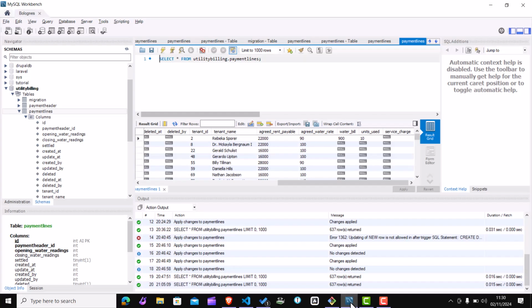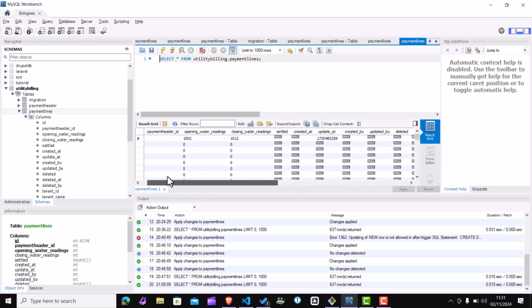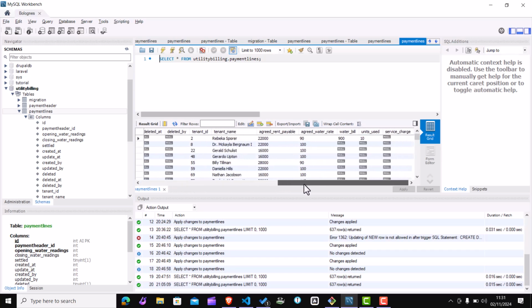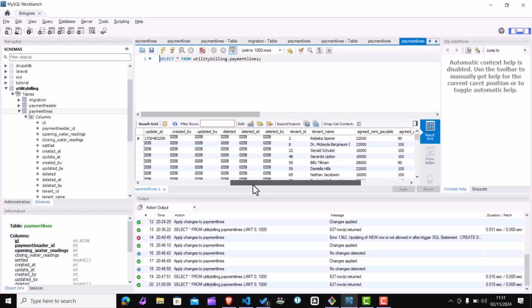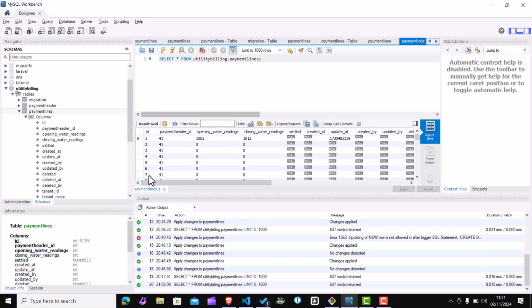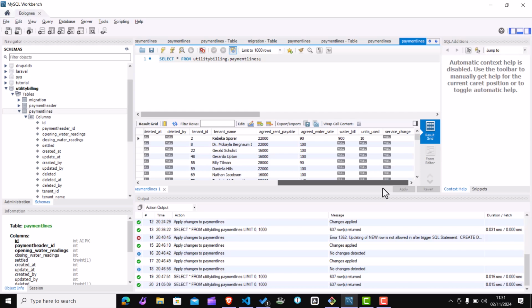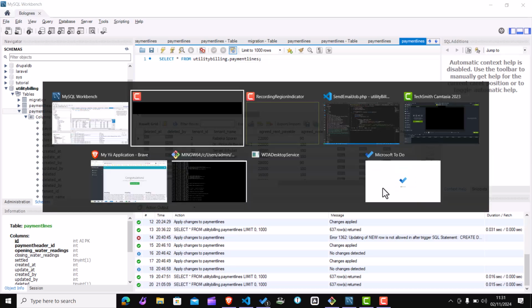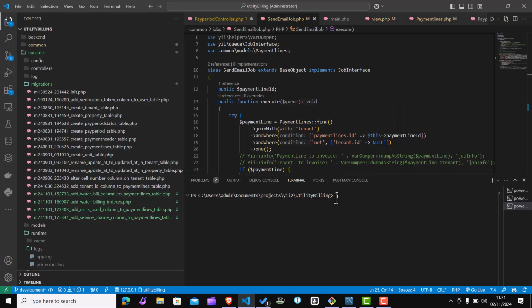So for instance, now I have this table here. I have a payments line table, and I want to just ensure for every client who was on the payment voucher, the moment the bill is sent to them, they are deemed to have been invoiced. So I realized we didn't have a column for invoiced in this particular table, and I wanted to add it. So let's see what happens.